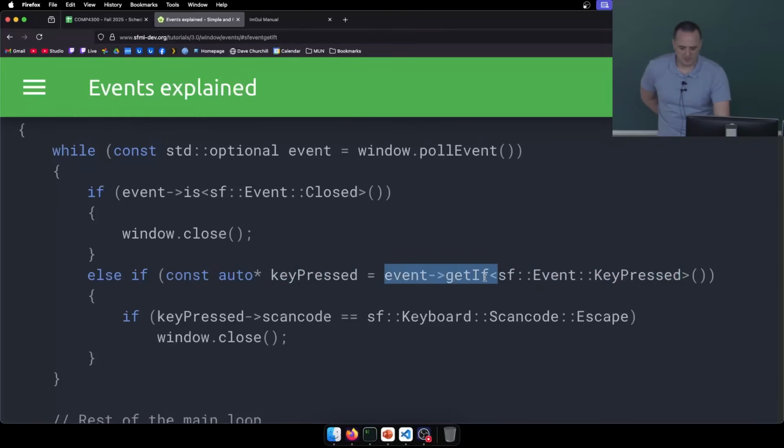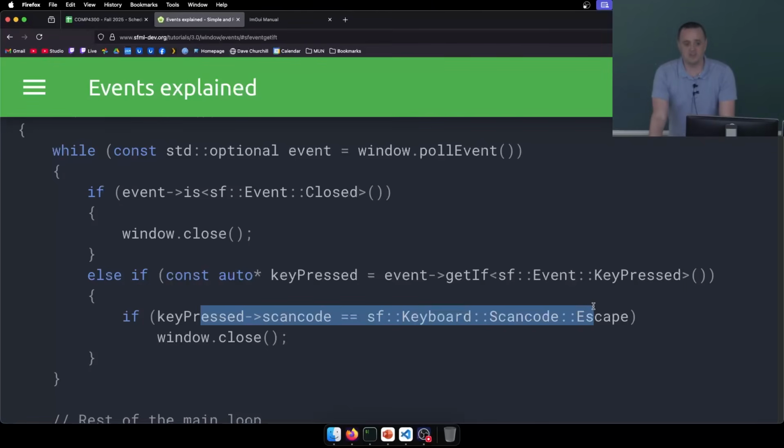So if the event is the standard event key pressed, then this variable will now hold all the information about that key press. If you want to know which key was pressed, you can go key pressed scan code, a variable within key pressed. Since this is a pointer, you have to use this syntax to get at the variable. But you only have to do this when you're handling event stuff, which will completely get rid of all this by assignment 3.